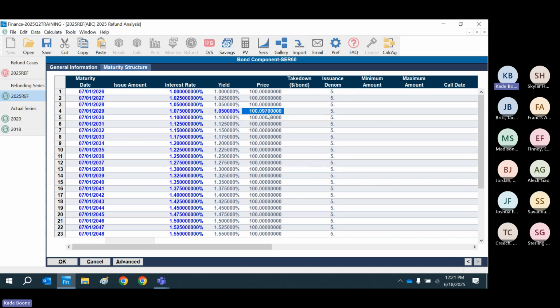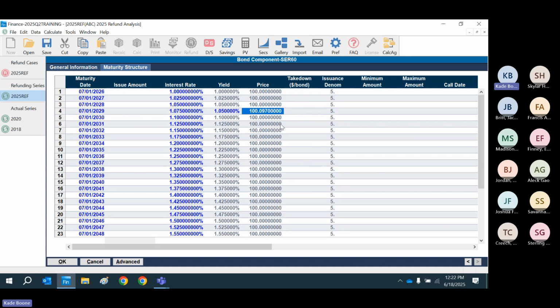I'll see this a lot, like 100.97. Someone will type something like that, or accidentally do it, because you're typing in fast. And if you calculate, it's not going to give you an error. It'll just say, hey, warning, rate, yield, price, and on a maturity are all protected. Make sure and verify the reports that they're accurate. And a lot of times they're not.